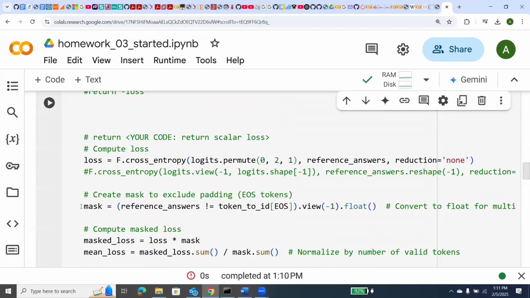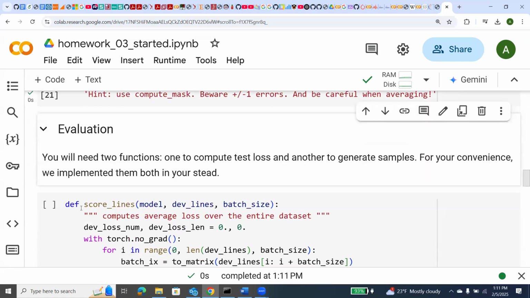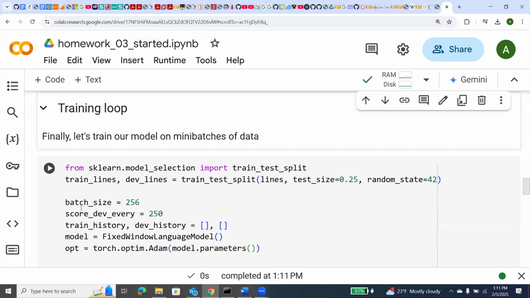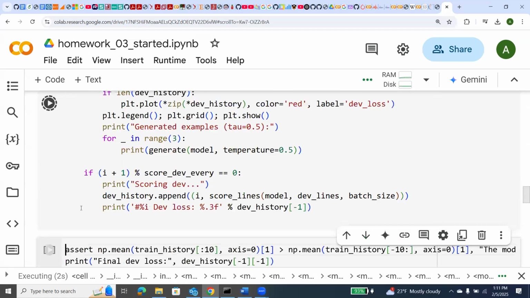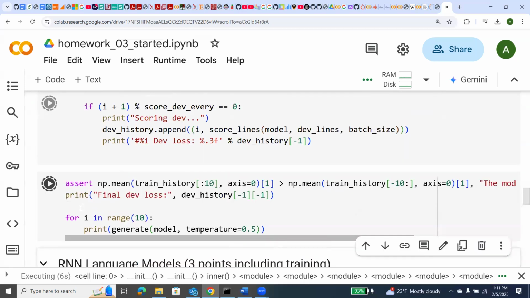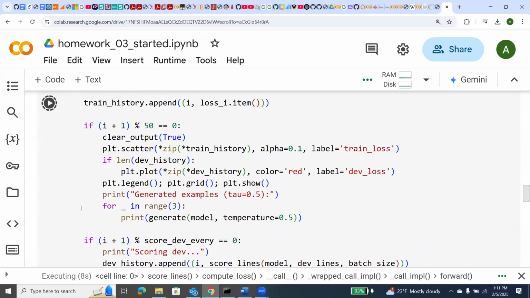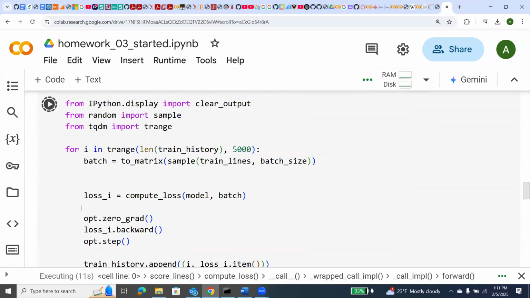We created the model with a convolution layer.